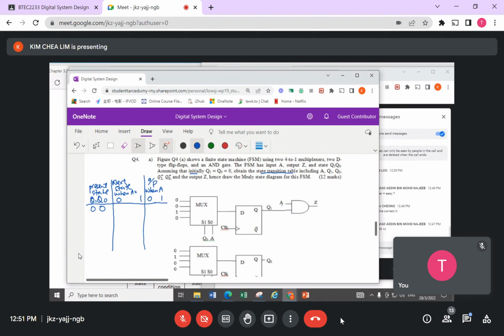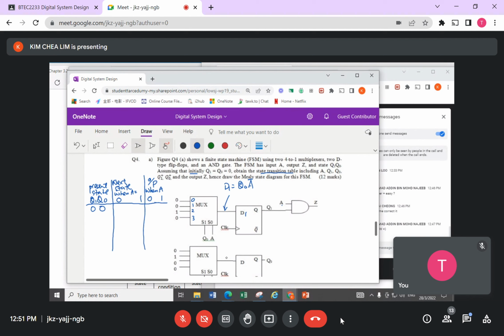Before I can fill in this part, of course, I need to understand the diagram. So maybe we work out here first. This one here, because this is called Q1, so this is D1. My D1 here is equal to these equations, which are 0, 1, 2, 3. So it's the same as Q0 A bar. And of course, this D1 now becomes the input, and later becomes your Q1.